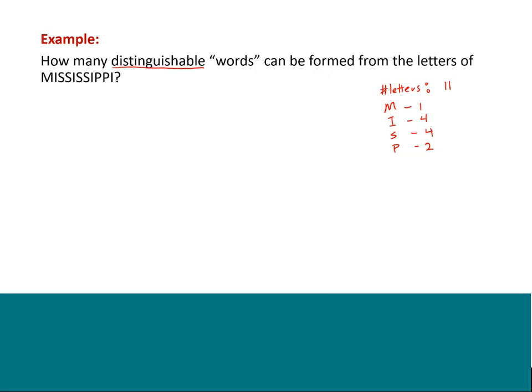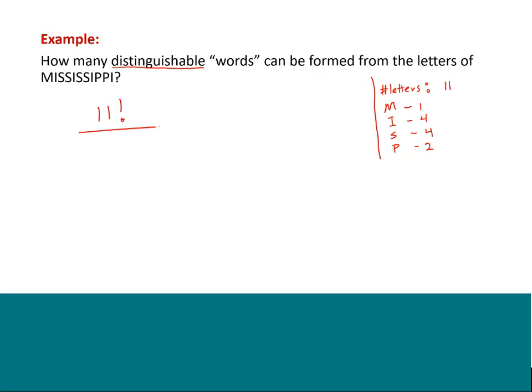All right, so this over here to the side is the key things that we're going to be dealing with. Now, here's the other key thing. If we just rearranged all of these letters, what would happen? There's a grand total of 11 letters, so if we permute them or if we rearrange them to get new words, there would be a grand total of 11 factorial new words. Okay.